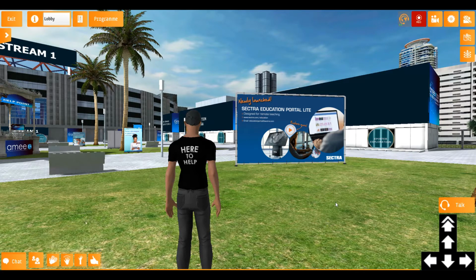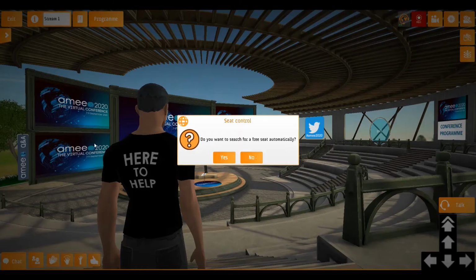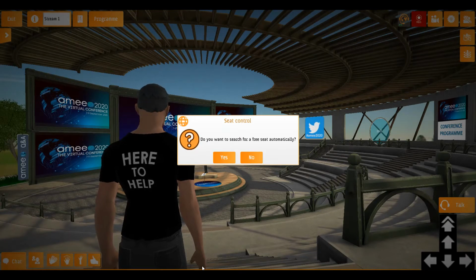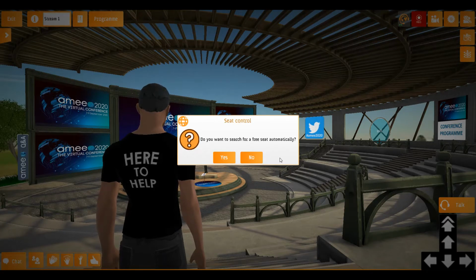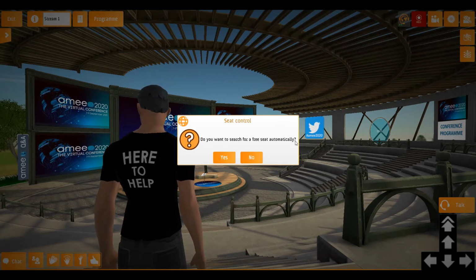So let's now move to a different separate room to discuss the options we are given there. Okay, so we are currently in stream 1. The first message which you will get after entering every room is, do you want to search for a free seat automatically?